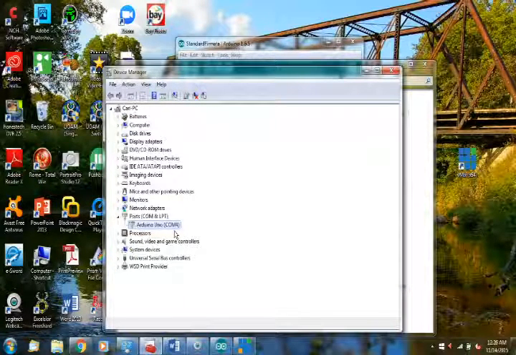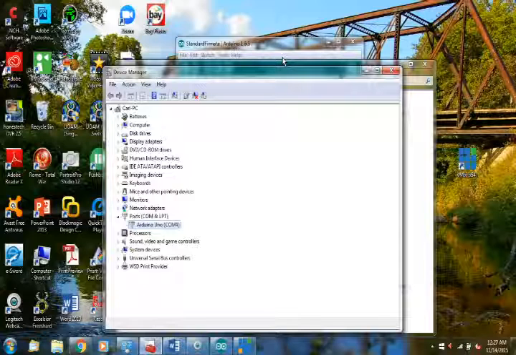You need to know, because it's not just automatically going to be on COM 4 for you. You need to know what COM your computer has assigned the Arduino board. Once you know what COM it is, you can write it down if you're afraid you won't remember it. And that's important, like I showed you in the last video, even with vMix.